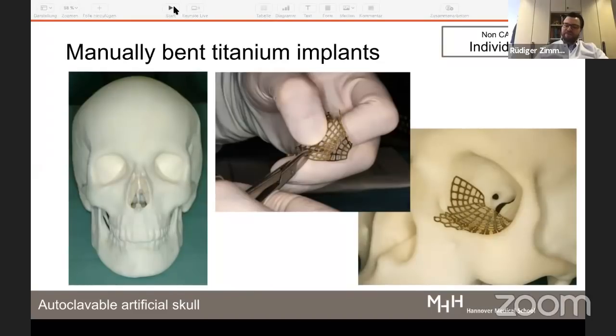And you can see the shape, the reconstruction of medial wall and floor. You can see the posterior bulge, which is covered. And you can see that the mesh is overbent. Like this, it's overbent in the posterior part to sit on top of the posterior shelf and not to point into the orbit. That's why the bending at the end in the middle picture has to go down on the back. And this is what we call inverted snow shovel.